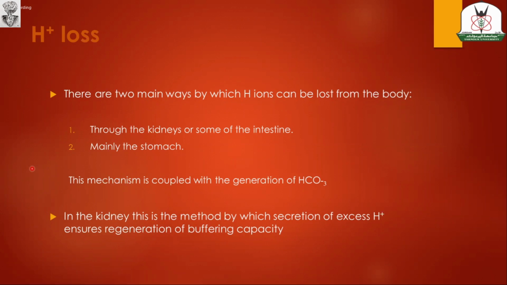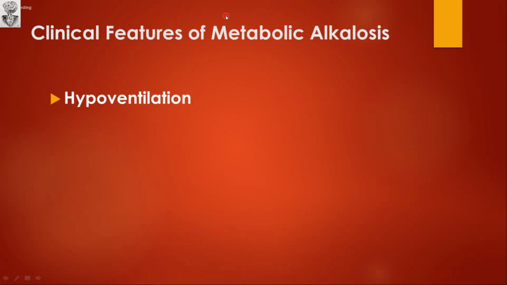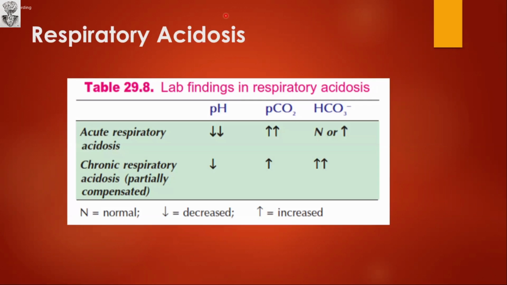The cause of alkalosis in general is loss of hydrogen ions, either through the renal system or the digestive system, which is the stomach. And this will cause a generation of bicarbonate in the blood. If you lose the hydrogen ions, the body will start to reabsorb the bicarbonate. That's why he will develop metabolic alkalosis due to loss of hydrogen and gain of bicarbonate. The solution of the body will be through hypoventilation. The body will start to do that. And you can treat the individual by doing hypoventilation in the bag.